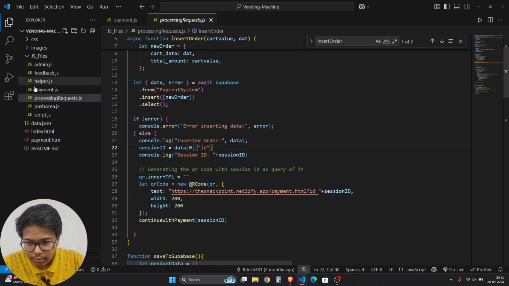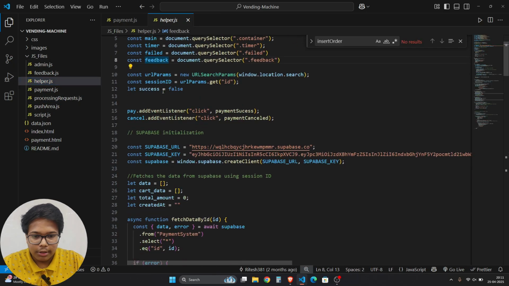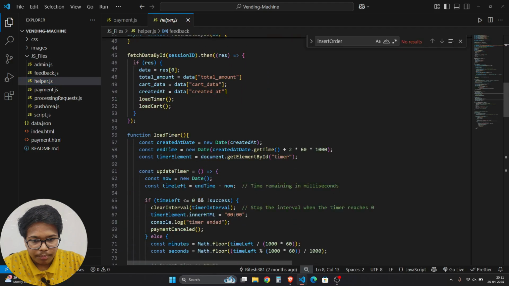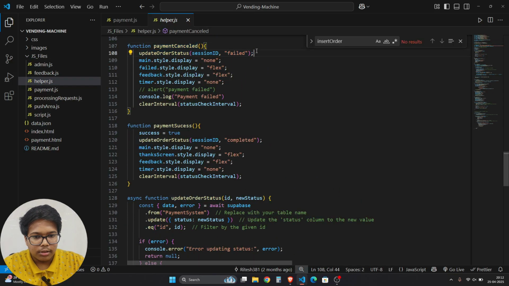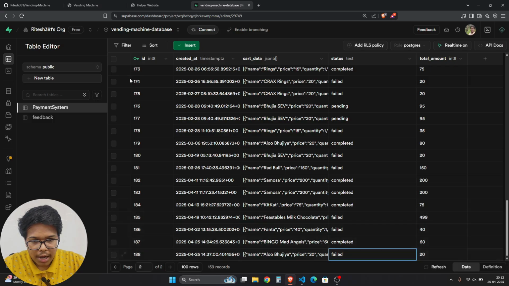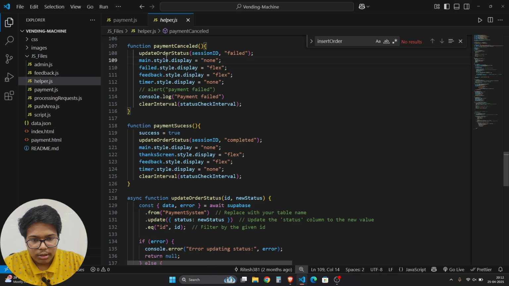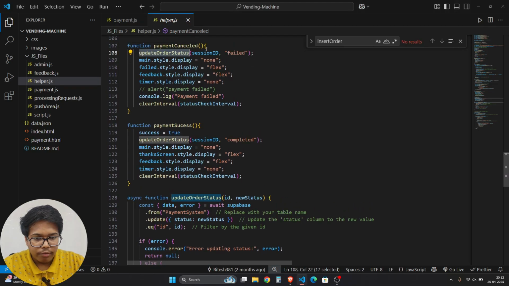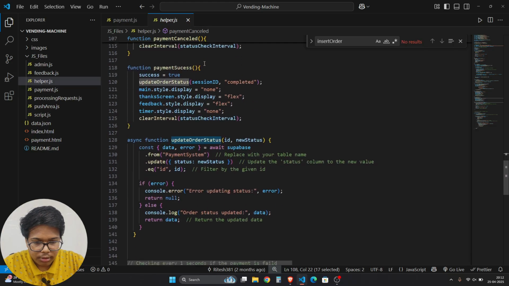If we see here in helper.js, helper.js is nothing but another website which is helping us complete the payment. If the payment is cancelled, we update the order status to failed with the session ID. Session ID is nothing but the ID of the order. We have two functions: if the payment is cancelled, we update it to failed; otherwise, we update it to completed.